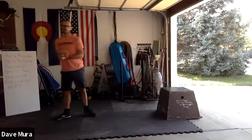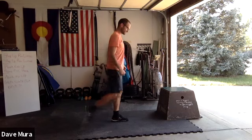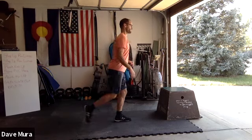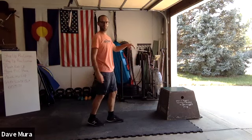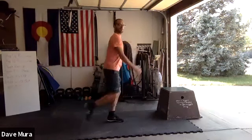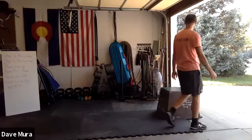To finish the warm up, let's do just reverse lunges, step back, 10 on each leg. On that step up, if you don't have something to step up onto, you can step back, then step up into a knee drive, and then back down into it. So warm up, 10 on each leg.